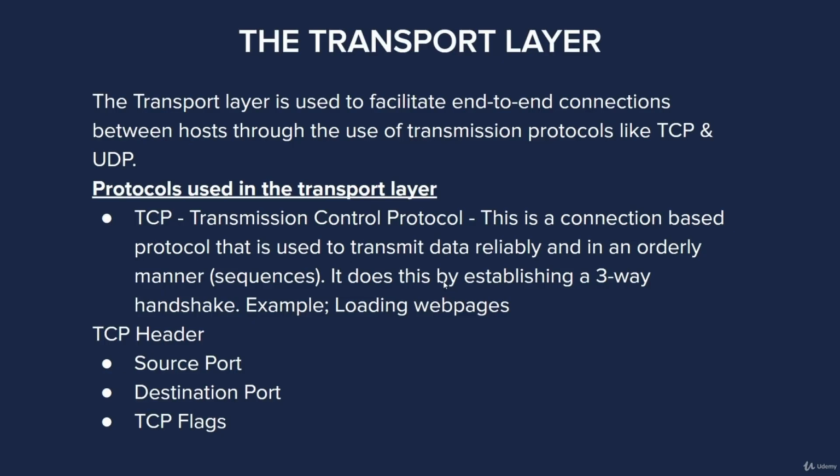When we talk about the TCP header, what fields are we dealing with specifically? Well, we're dealing with the source port, the destination port, and TCP flags. In this video, we'll not talk specifically about TCP flags because I want to cover that in the next video. But again, I'll demonstrate this all within Wireshark. The source port essentially explains the port that this is coming from. The destination port is where this particular data is going to.